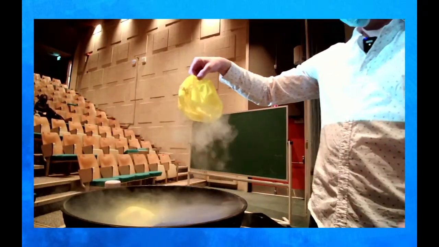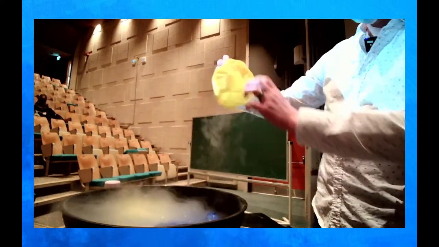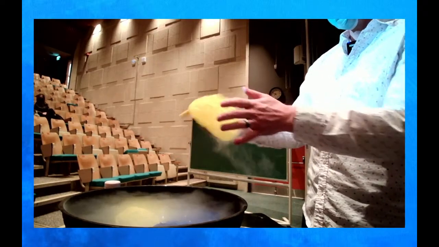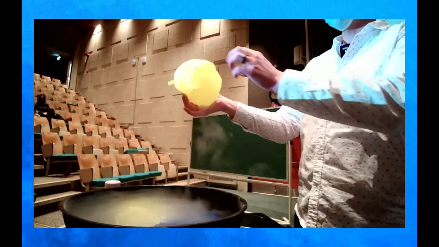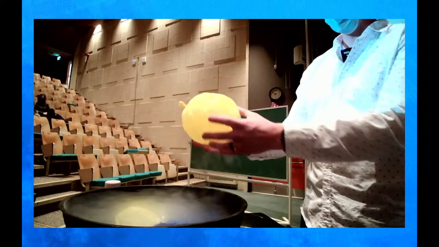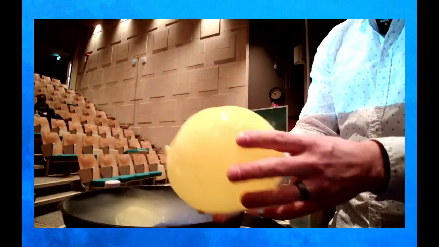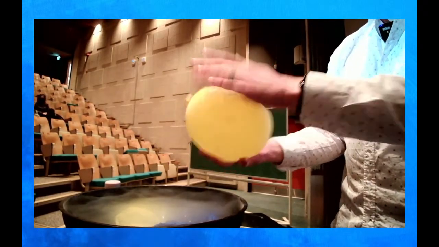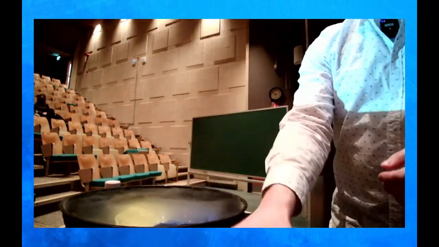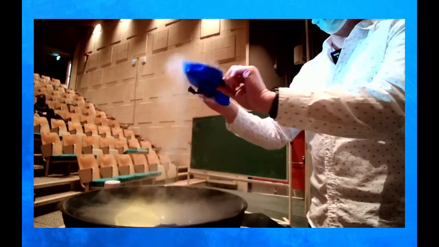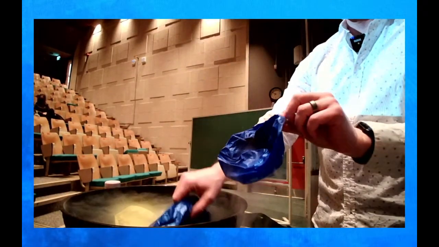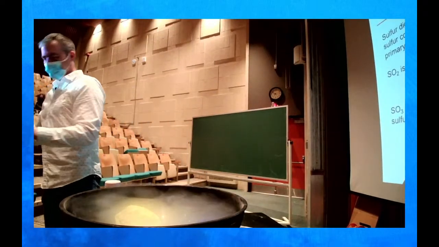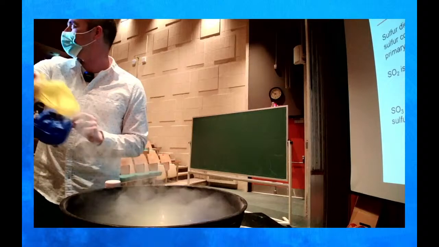So I've got some other ones here. Here's a yellow one. You can see it's flat, and you can warm it up. And the air hasn't gone anywhere, it's still in there, it's just taking up a lot less space. It doesn't take long for it to heat back up. Got a few more here. Anyone want one? Want to try?